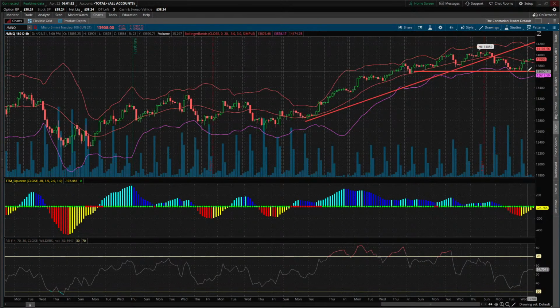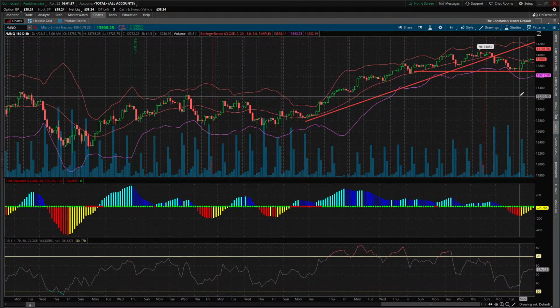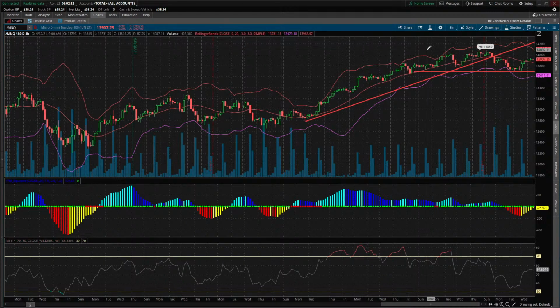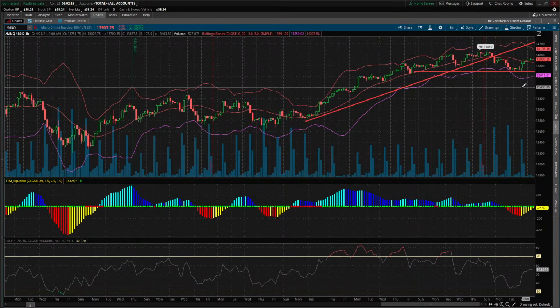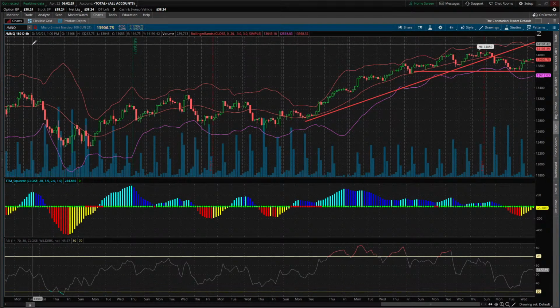And here's your neckline. So if we break below the lows of the 21st, the S&Ps, in all probability, well, these are all the S&P names, the NASDAQ 100. If the NASDAQ 100 breaks that neckline, it's probably going to take the small caps down with it. But this is all, again, conversation, folks. I don't know this is going to follow through to the downside. I've seen many, many times, especially on indexes, where the head and shoulders setup looks like there's no way this is not going to break, and all of a sudden it gets negated and you get a break out, not a break down. So you've got to wait for the break before you go leaning into the short side.